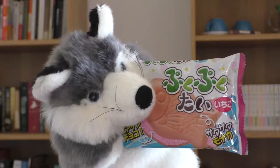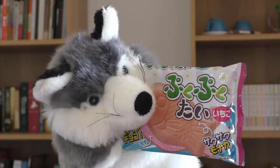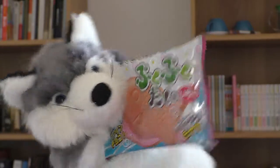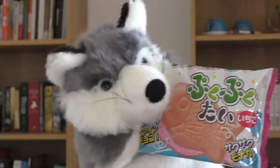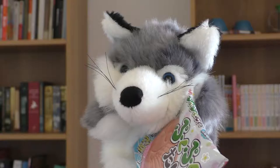Let's stop talking and eat the food! The first treat is Pukukutai which looks like taiyaki. I hope it tastes like taiyaki — it isn't actually taiyaki because that would go bad by the time it made its way over here. It's strawberry flavored; it says Ichigo on the packet. We're gonna open it up and have a look. You might see a human hand because I don't want to get my paws mucky before I start eating.